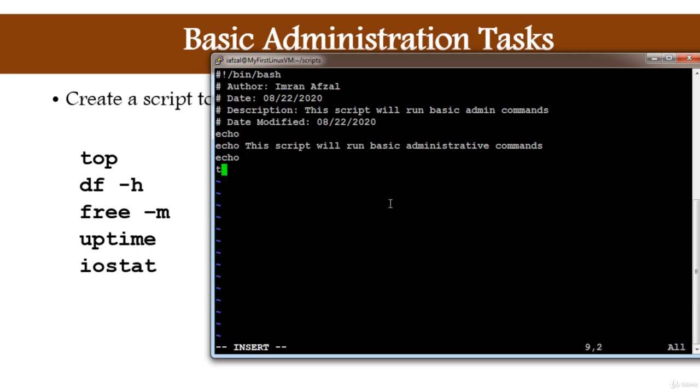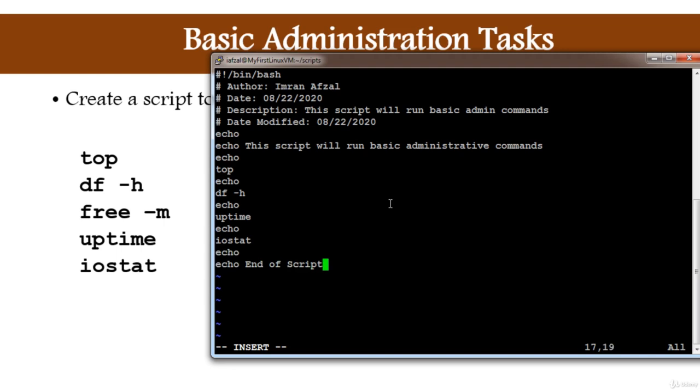We are going to run the top command first. I'll do echo again. df -h command second, echo again. Again, as you know, echo is just to put an empty line so it'll look more organized. Uptime, echo, iostat, and echo end of script.